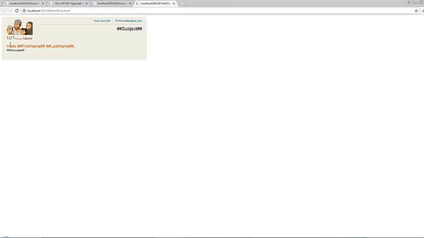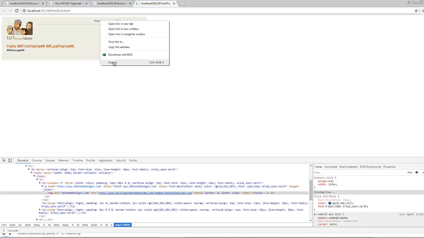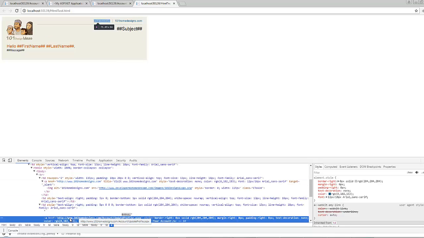Those text snippets will be replaced at runtime according to the recipient data and the message title and body. And there is a strict rule here which should be followed. Any image or hyperlink inside the page should refer to an absolute hyperlink. So for example, this one, if you inspect it, is referring to an external hyperlink that starts with http colon double slashes. If you right click this hyperlink here, it should also refer to an external hyperlink, because remember, this email message will be opened outside your website.